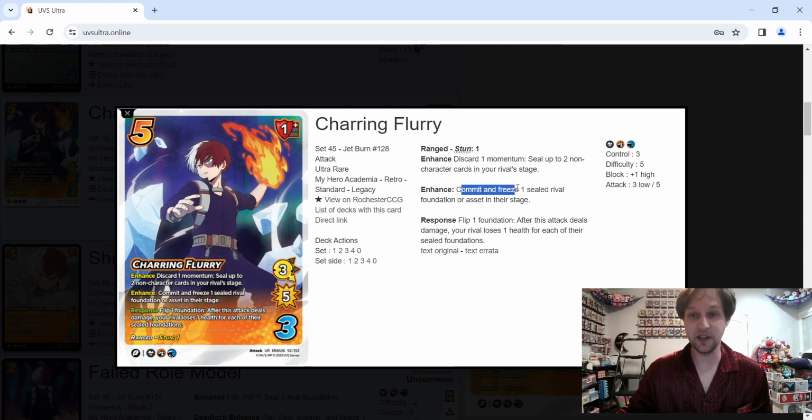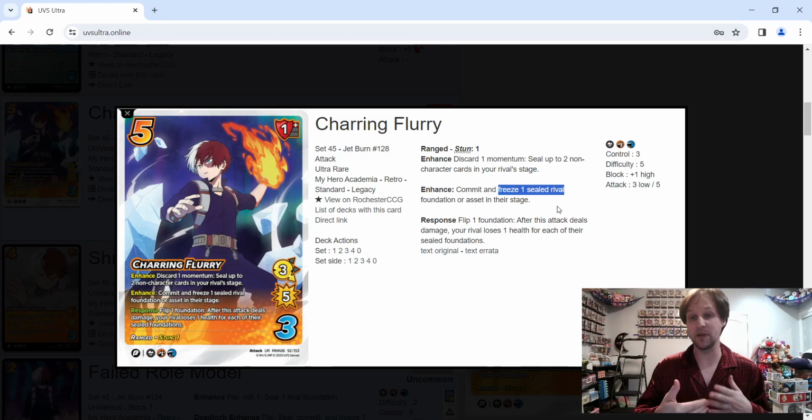I can commit and freeze one sealed rival foundation or asset in their stage. So basically, if I'm freezing one rival foundation, and we'll get to sealed in a later video, to freeze it, I would have to select one that is committed. Technically, I think you can freeze foundations that are not committed, but it's easier to freeze committed foundations, because then on your rival's next ready step, that foundation will not ready. It stays frozen until the end of your rival's next turn.